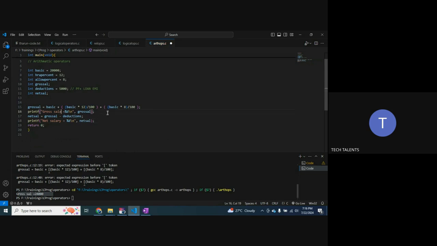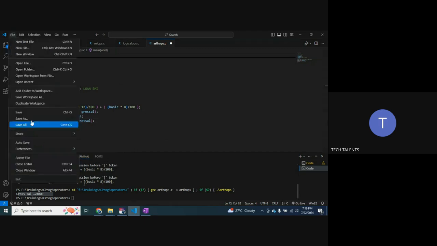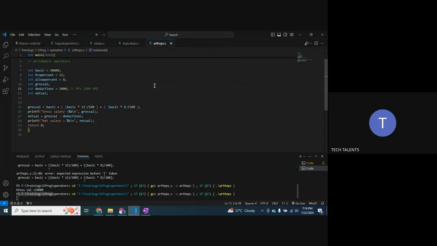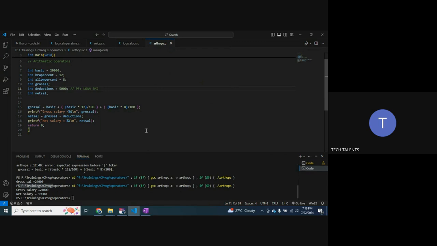So this way we have calculated the gross salary as well as the net salary. Let's run this code once again. But before that, we have to save this here. Now we can run this code. We can see that we are getting the gross salary as 24,000 and net salary as 19,000.